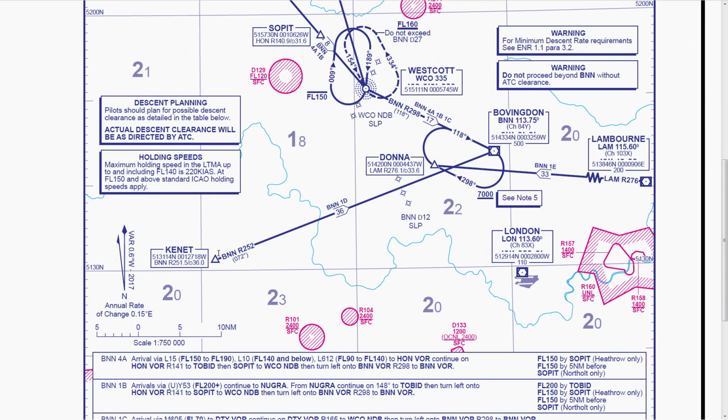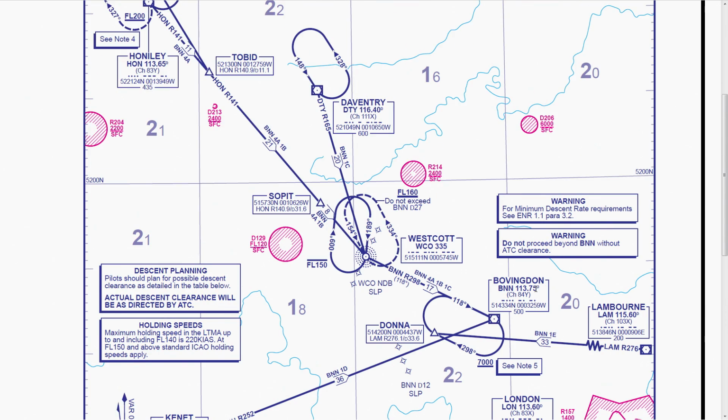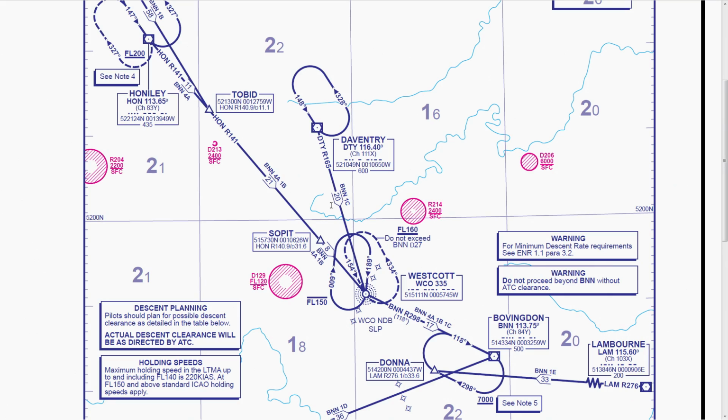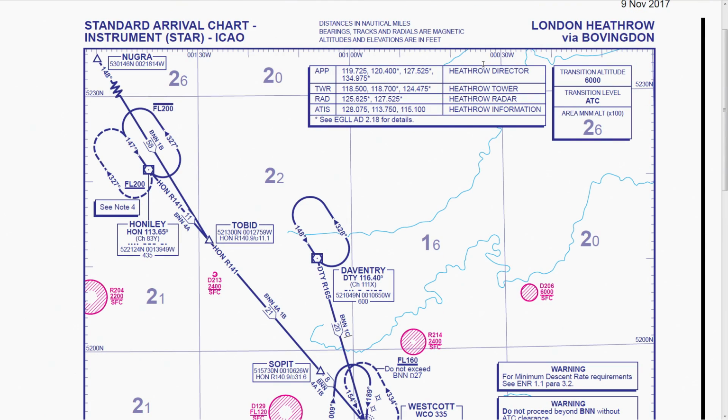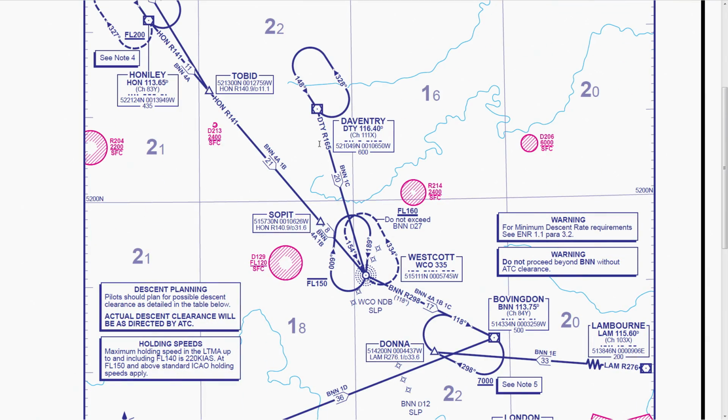So don't worry about that one and that one. We're not going to worry about them at all. That suddenly makes this a little bit simpler. We're going to ignore the Bovingdon 1 Charlie as well. That's in from Daventry. Now, if we were doing a short flight from East Midlands using the Daventry SID, then we'd go straight from a SID to a star. So you'd get up to 9,000 feet, and then you'd probably come down straight from 9,000 feet, or whatever it's going to be.